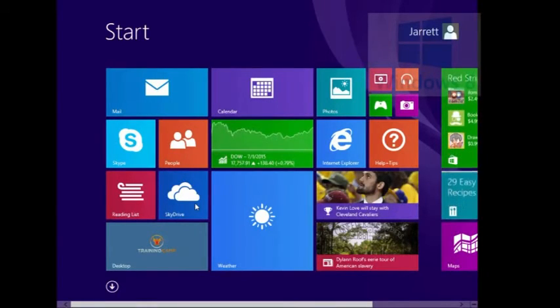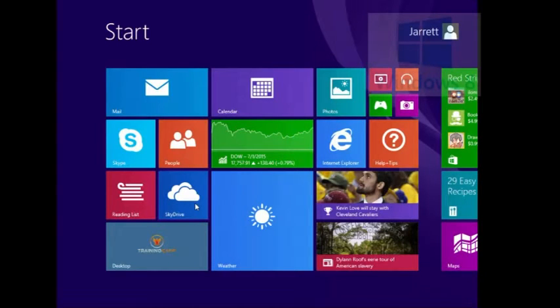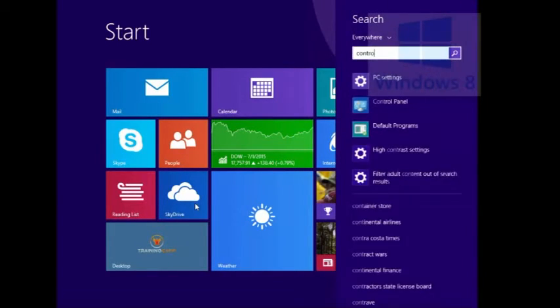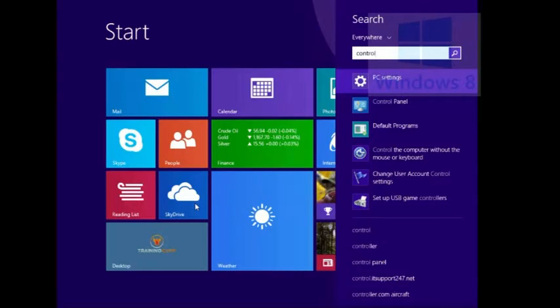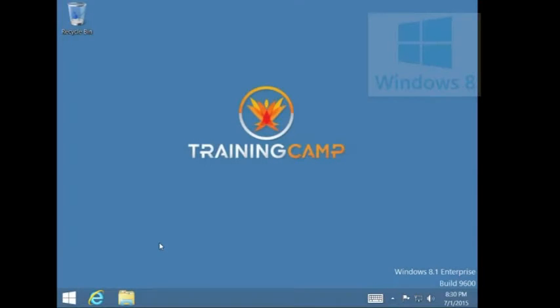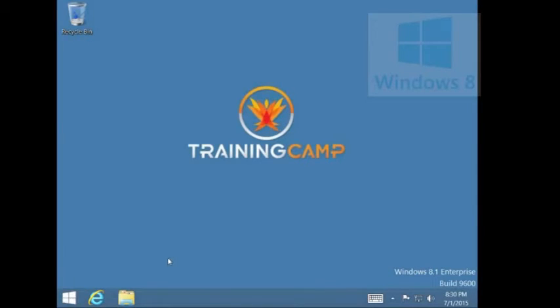Now, admittedly, things were actually pretty quick here. I mean, all you'd have to do, for example, if you wanted to open up the control panel, is simply start typing. And even Windows 8 to 8.1 saw a lot of improvements in that. But let's head back over to the desktop here of Windows 8 and note that this is kind of it. I'm either in it or I'm out of it. Let's jump back over to Windows 10 here.